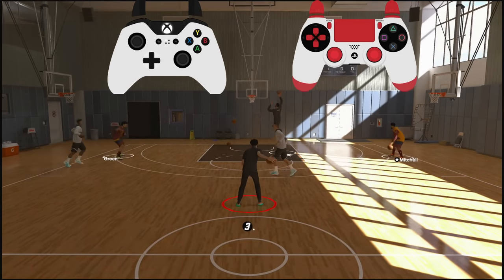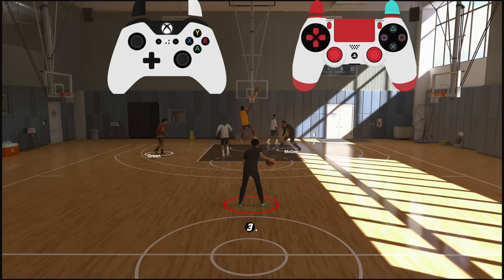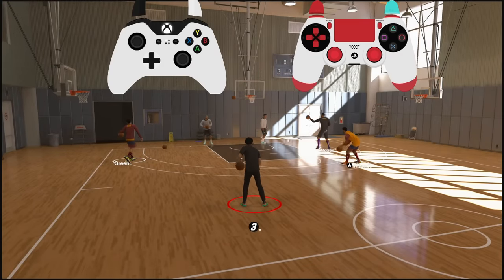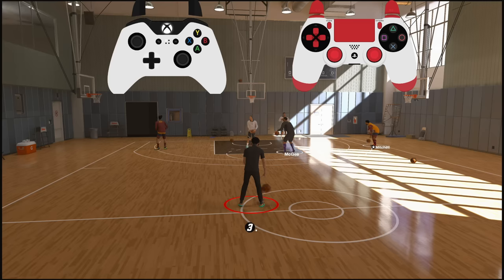If y'all don't know how to do it behind the back, basically, if the ball is in the right hand, you want to hold R2, and you want to flick the right stick down to the left. Boom, right? Now, if the ball's in the left hand, you want to do the same thing. Flick the right stick down to the right. Boom.